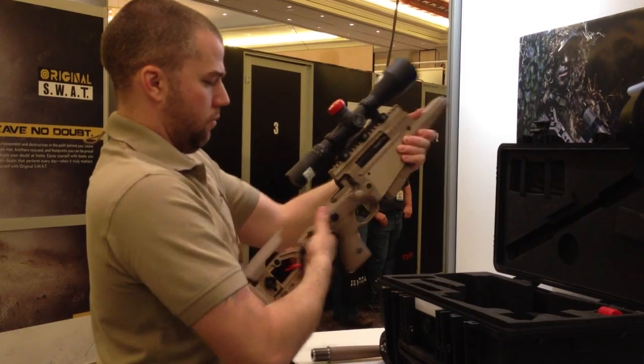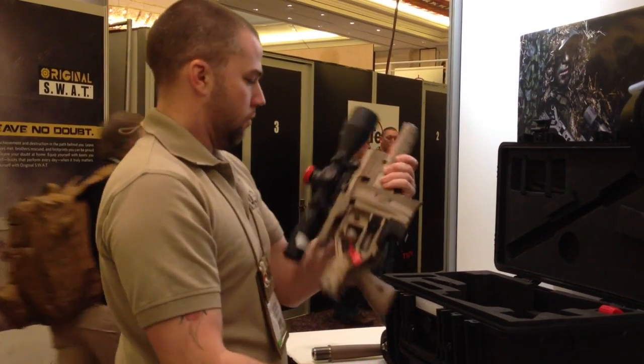Now, also on the PSR, Accuracy International has a right folding stock, so that stock flips over and encapsulates the bolt handle. This is something I really like, because the problem that we run into on the AI systems is with that left folding stock. When you fold the stock to the left, you've now made the system really wide. The right folding stock covering that bolt handle actually takes about a third of the thickness out of the system when the stock's folded. All the adjustments, the cheek piece, length of pull, the butt pad angle and everything is now toolless, so it's just simply a matter of tightening or loosening knobs.